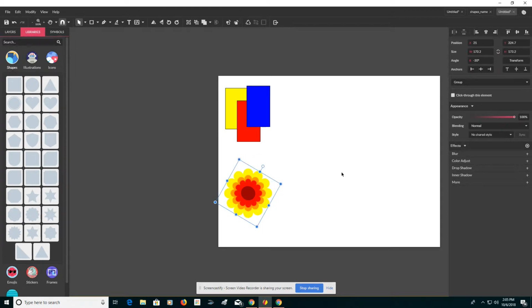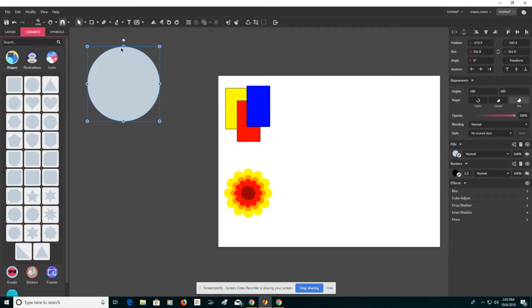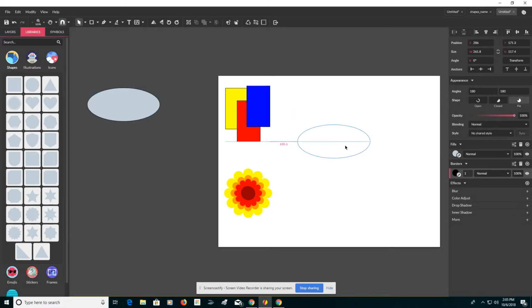Here we go. Now, up here, we have things called compound shape tools, but you have to have more than one object. So the first thing I'm going to do is make like a cloud. And I'm going to put an actual border on this, because that way we can see the difference between unite and group. So let's drag this in here for now, even though I like to draw it off.